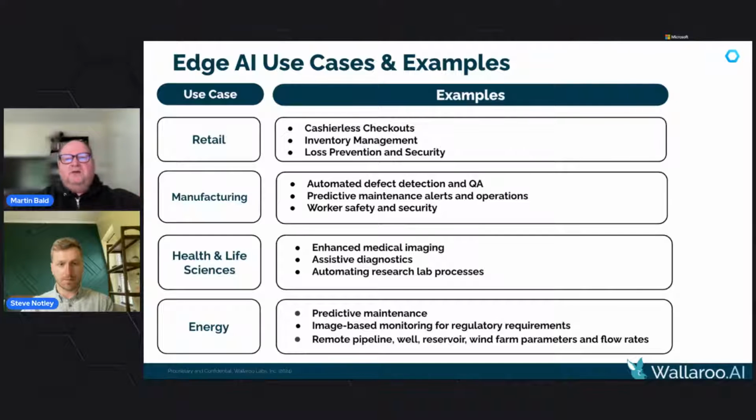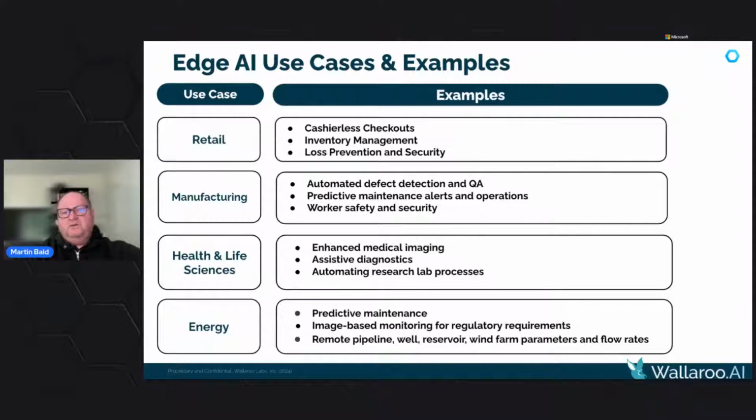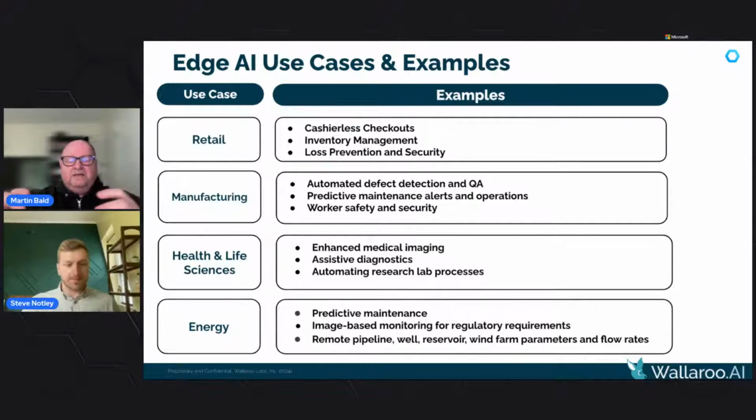We've also seen it in health and life sciences, where through COVID, that really took a leap forward in those models being able to manufacture and help build those vaccines that we've all taken advantage of, as well as diagnosing illnesses. There was a recent article in the BBC that folks had been diagnosed with cancer that some specialists had missed, so you're talking about life-saving capabilities here with edge AI and the ability to recognize certain cell structures and so on in that space.